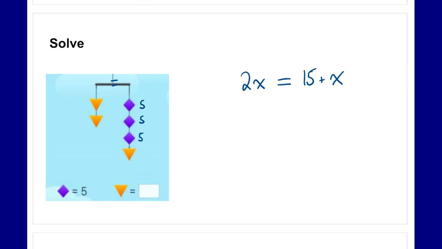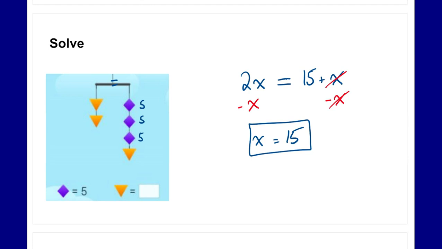So to solve this, we said, well, let's get rid of one unknown on one side. So in other words, I'm going to take away an x. And I also took away an x on the other side. Again, very similar to what we've done in solving equations. What you do to one side, you do to the other. Opposite operations. The x's would cancel out on the one side, and I'd be left with 1x equals 15, or just x equals 15. So that is the solution to my multi-step equation.